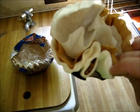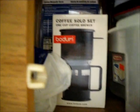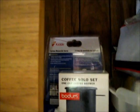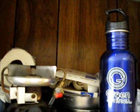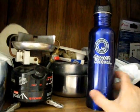I don't actually have a coffee maker in here, but what I do have, because I love my coffee, is a solo coffee set. It's a one-person brewer with a built-in filter, and you put the coffee grounds in the top, pour the hot water in, and you have a nice cup of coffee. Camping gear, cooking gear, cups, utensils, pots, pans, bowls, paper towels. Now I have room. I'm still loading this up. I have my drinking bottles, water bottles, more cooking gear, tissues.